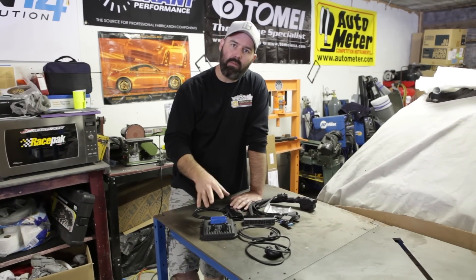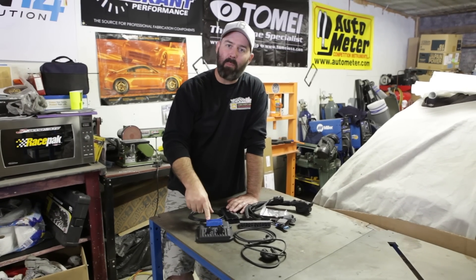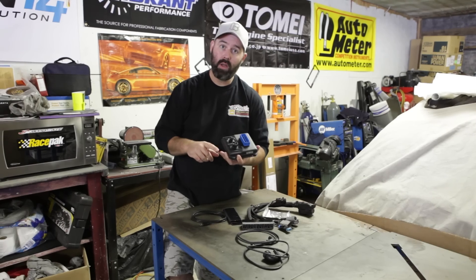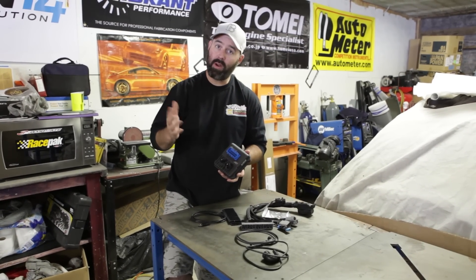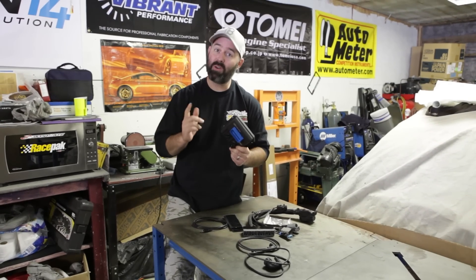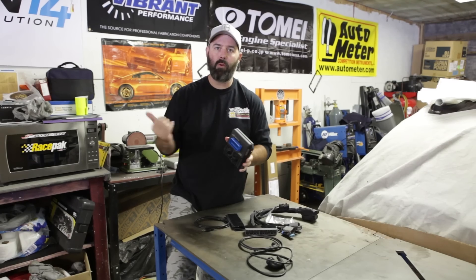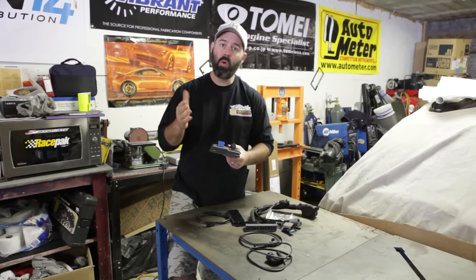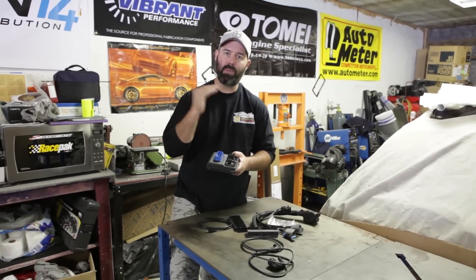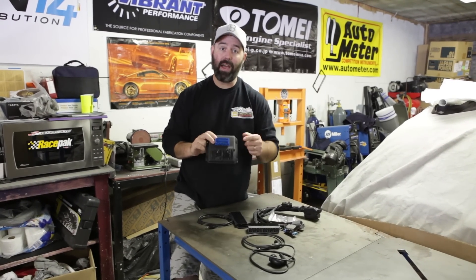The AEM Infinity has very clever engine protection systems built in — useful because we've blown up a whole bunch of Honda engines. It monitors key parameters like a knock sensor, air-fuel ratio, temperatures, pressures, and even revs to prevent an over-rev situation. Its 200-megahertz processor can do around 400 million instructions per second, allowing it to monitor everything incredibly quickly and literally prevent a problem before the kaboom happens. You define how it reacts — for example, if temperatures get too high, limit engine speed to a set RPM, or if it detects knock, limit RPM accordingly. It can protect the engine exactly how you define it.